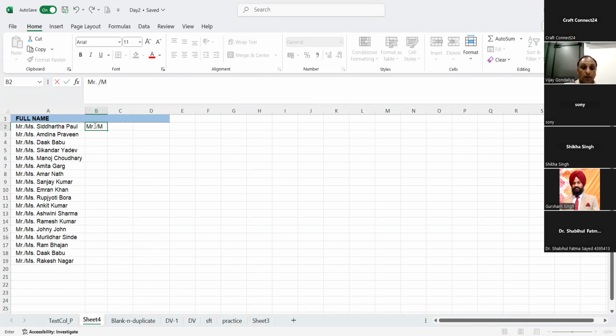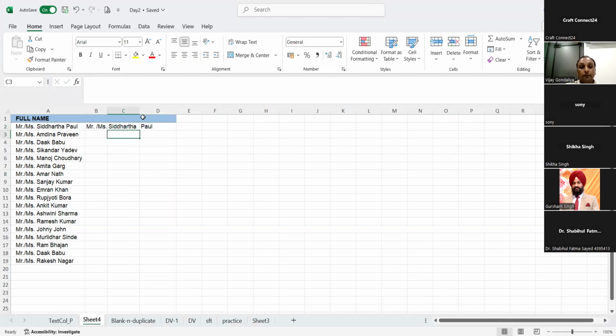They type Mr. or Miss, and then the name, like Siddharth, and do it like this for each one. My concern is that it is a time consuming process. If this is 19 records, it takes 5 to 7 minutes. But suppose the data is thousands of records.